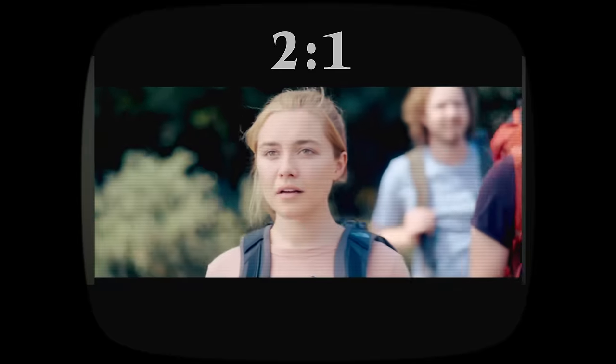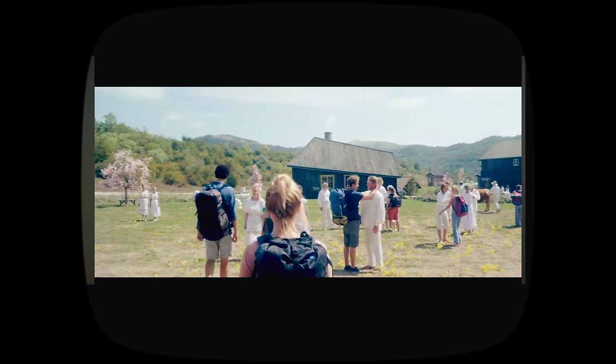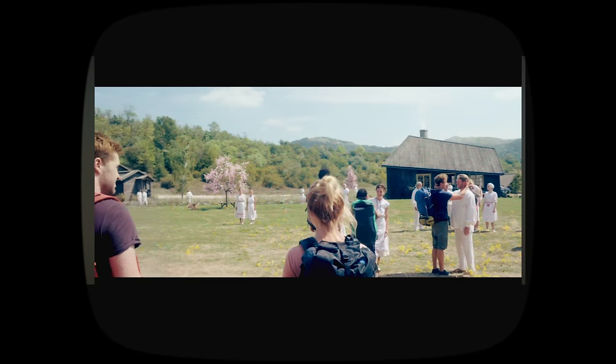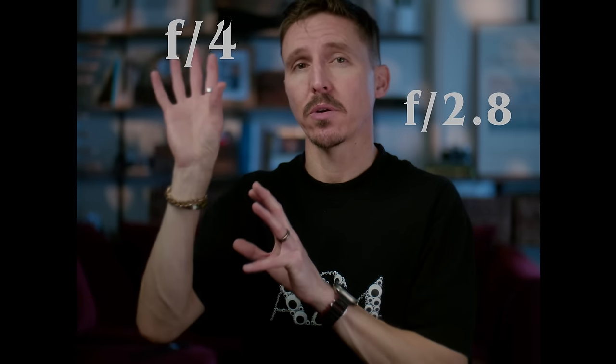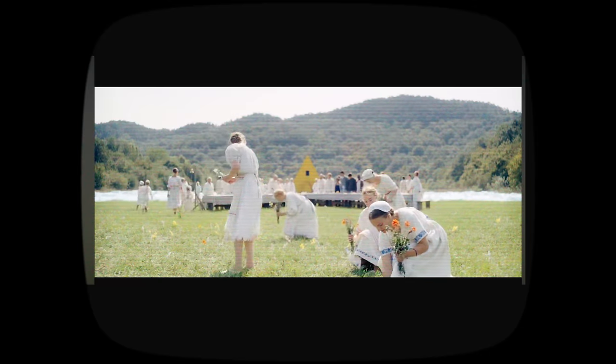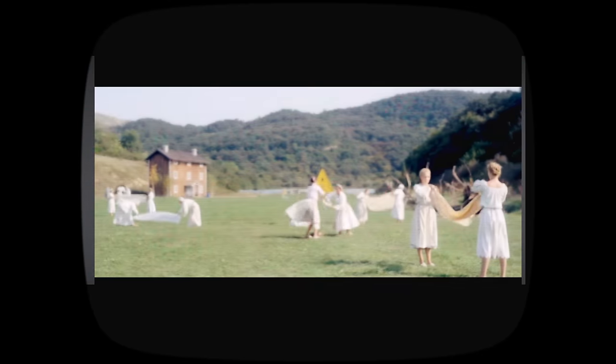However, as you'll see in our next example, which is a 2:1 contrast ratio, sometimes even a creepy film can be high-key lighting. An example of this is Midsommar. A 2:1 is only a 1-stop difference between your key light and your fill. And as you may recall, the majority of Midsommar takes place in bright day exteriors. And from what I understand, they lit this movie all natural using 20x20 ultra bounces and unbleached muslins.